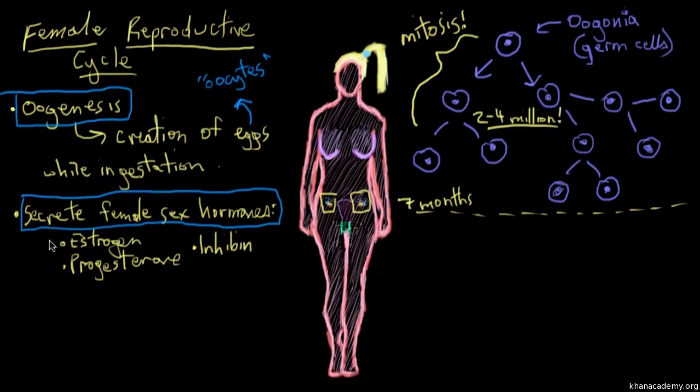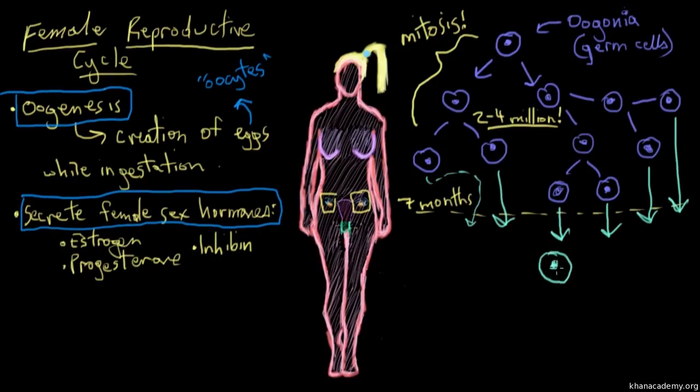So while she's still in fetal development, all of these oogonia that have been produced, they all develop into the next stage, which is a primary oocyte. And just remember that the two O's refers to egg, and the cyte, C-Y-T-E, refers to cell. So this just means egg cell, in case you were wondering. And let me also just mention on a chromosomal level, these oogonia, the germ cells, they're 2N, which means they have 2 copies of each chromosome, and the primary oocytes are the same, they're also 2N.